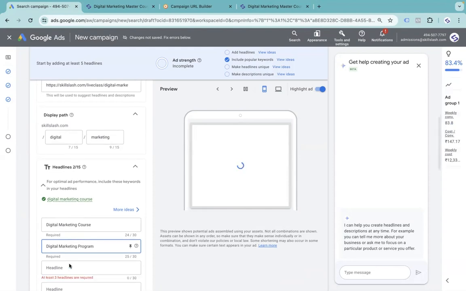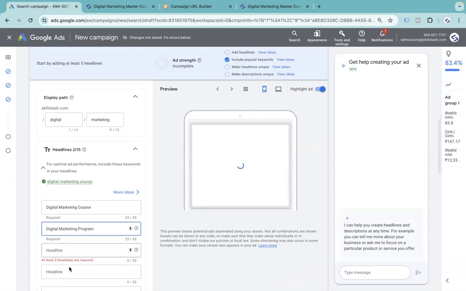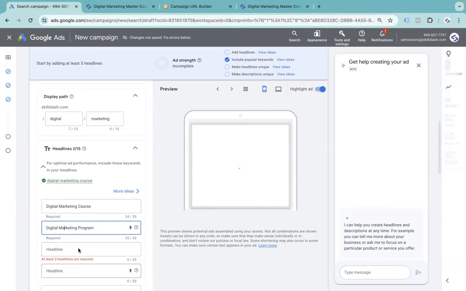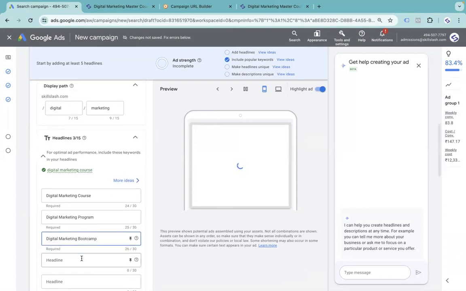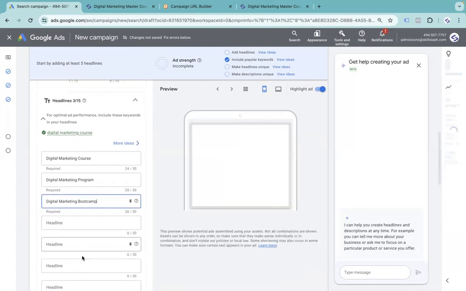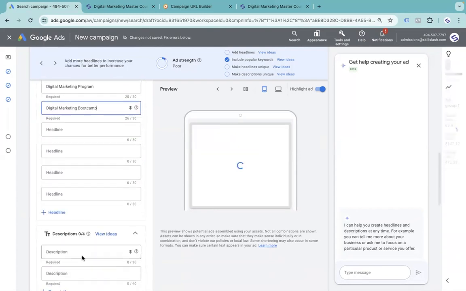And I need to put another one. So I'll put digital marketing bootcamp, or I can put training also, but let's keep it like that. Doesn't make much difference.